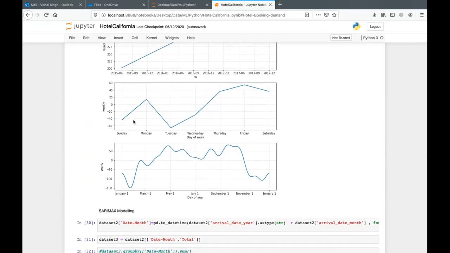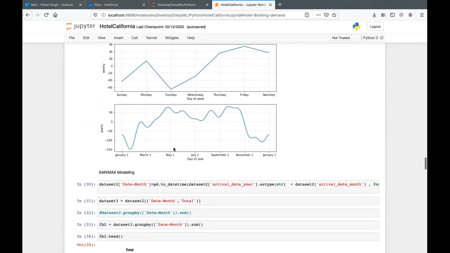In the weekly trend, you can understand very clearly that from Sunday the occupancy is low. Then on Monday it gets a little higher. Then Tuesday, again it goes very low. Then Wednesday, Thursday, and Friday. On Friday, because obviously Friday starts the weekend, we see a lot of people coming and occupying the rooms. So definitely we have to take care of Friday and Saturday, and then from Sunday and Monday we can relax.